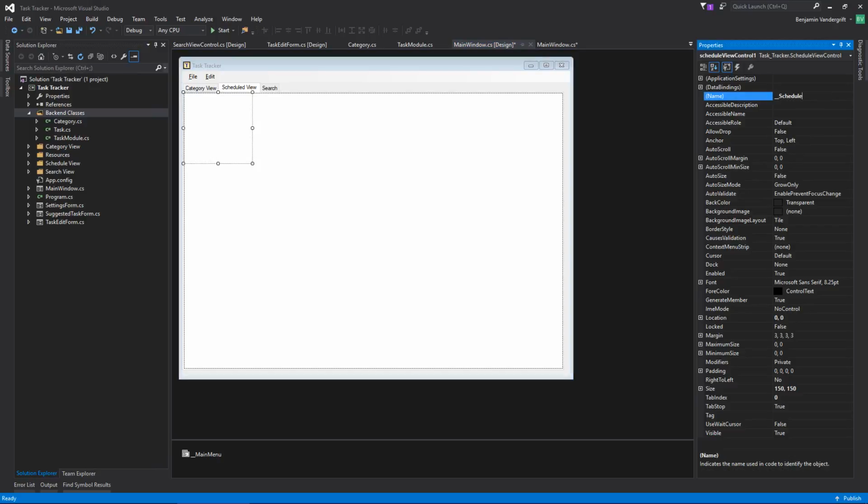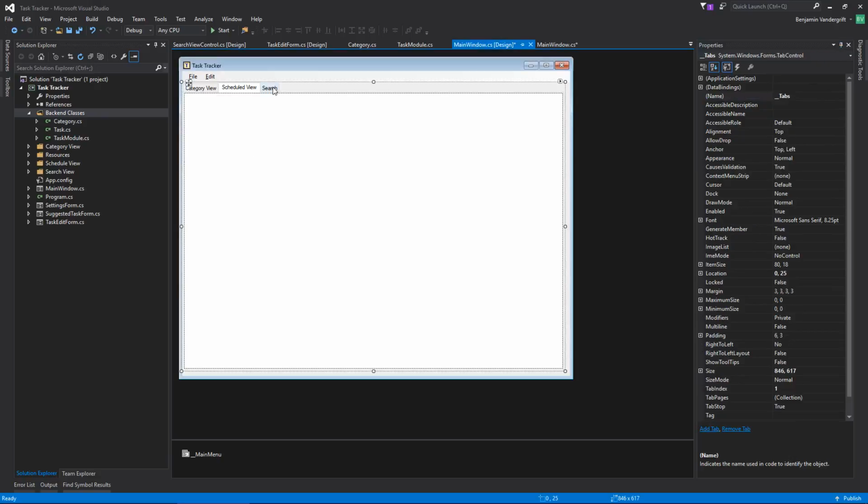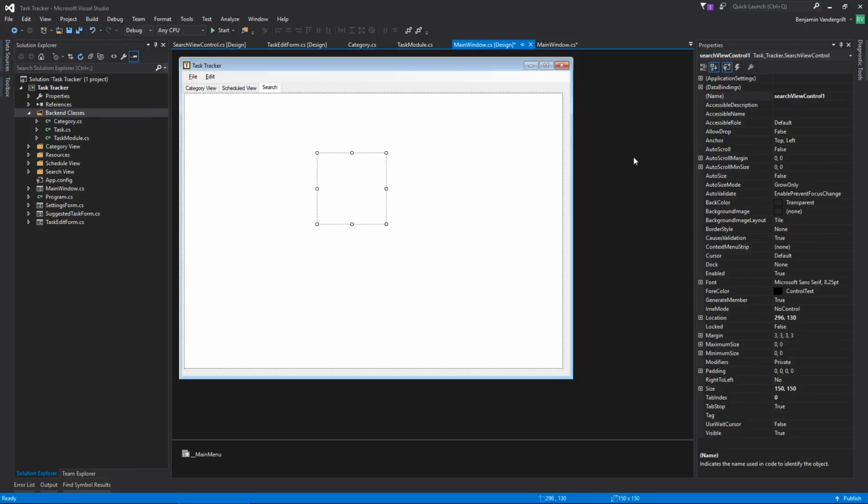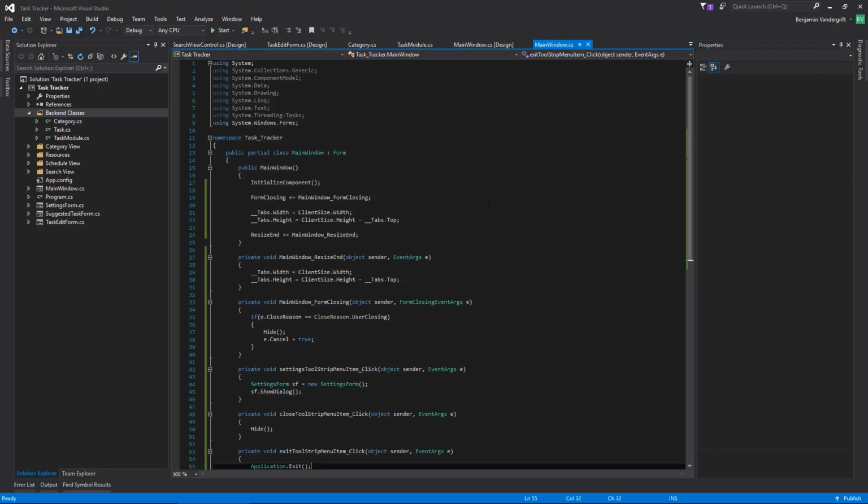So schedule view control and search view control. Now, naming them is principally important because I might need to do specific things to them. Notably, I might need to add a thing that allows me to go to the main window and select a specific control under maybe search, maybe category view. I'm not sure how I'm going to set it up, but remember, notification icons can pop up with scheduled tasks, and I want to be able to pop those up and then click them and have it bring me to that task. So with that in mind, that's kind of the incentive for setting things up that way.